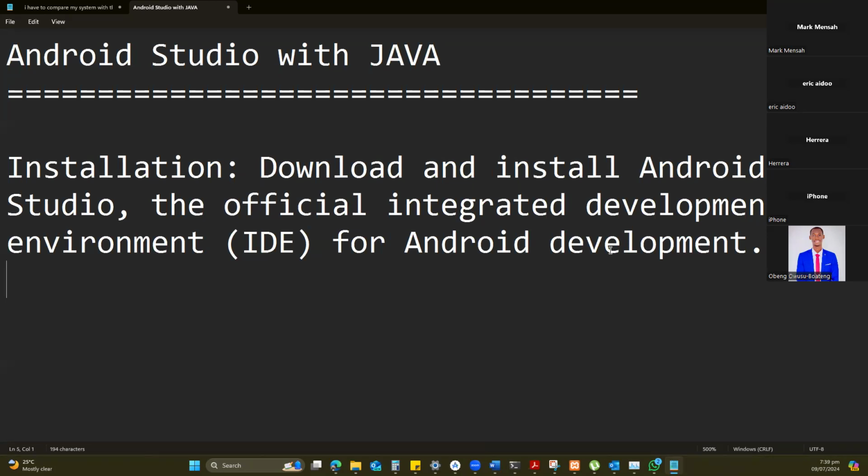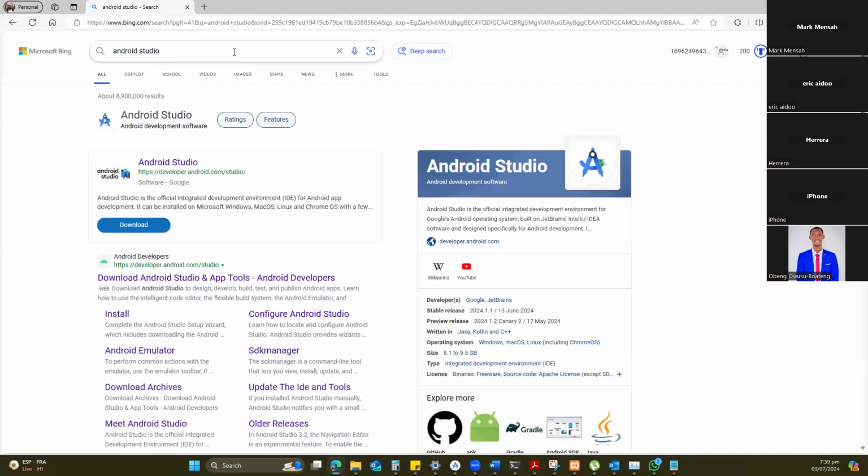First thing we need to do is download the app. It is advisable you download the app fresh. So I would need you to go to your Google or your Bing or whatever browser that you use, and click on Android Studio download.